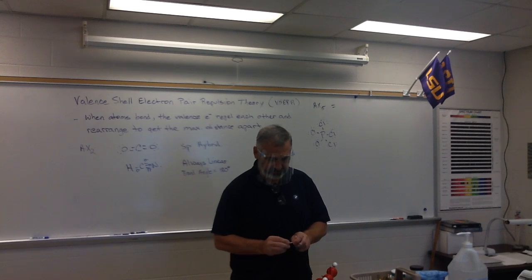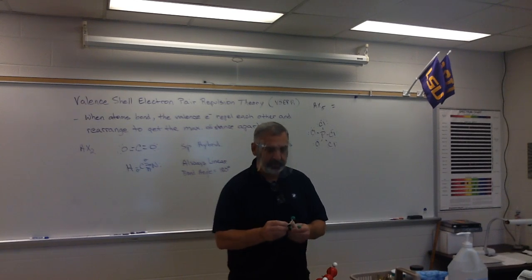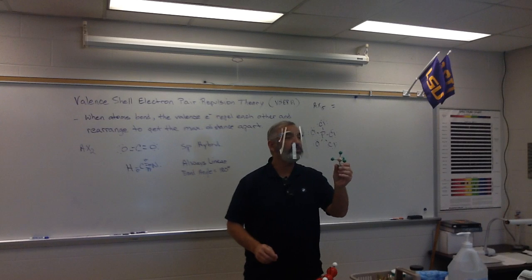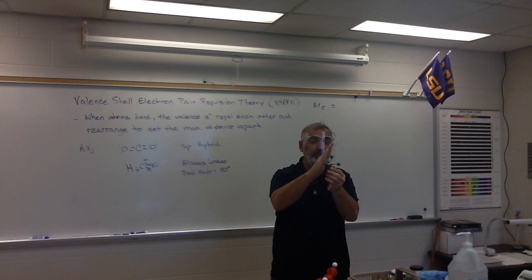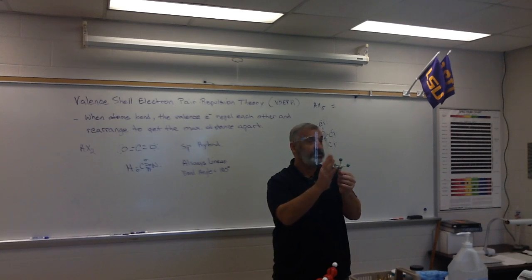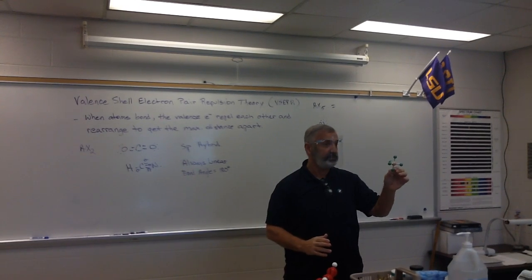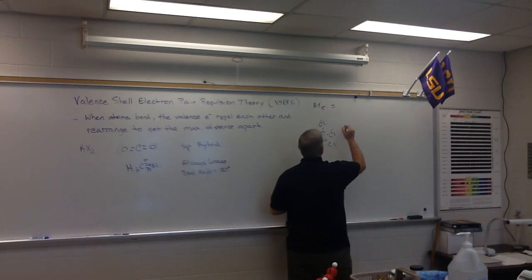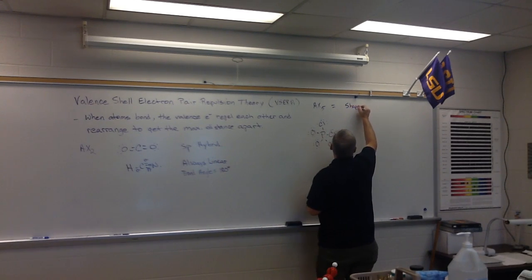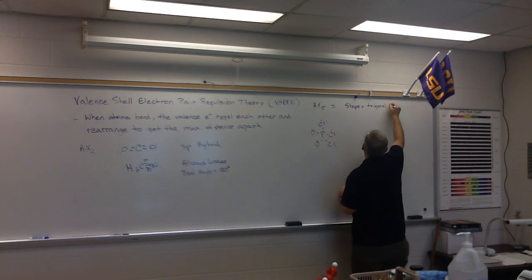Just so you know, you guys are about to play with these. Okay? 5 things that hate each other. This is called trigonal bipyramidal. It's 2 pyramids with a triangular base, one on top and a pyramid forming on the bottom. Trigonal bipyramidal shape. Okay? Trigonal bipyramidal.